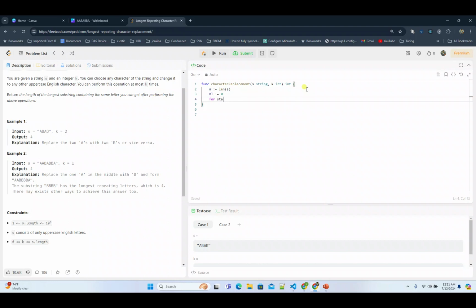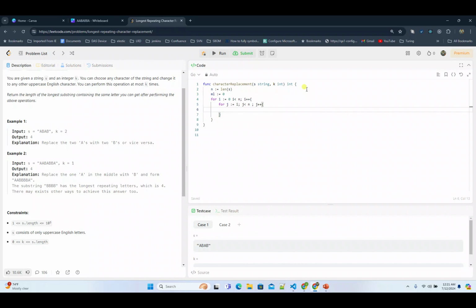So we will take the start position, I. This I will be the starting position, I less than n, I plus plus, for j equal to I, and j less than n, j plus plus.